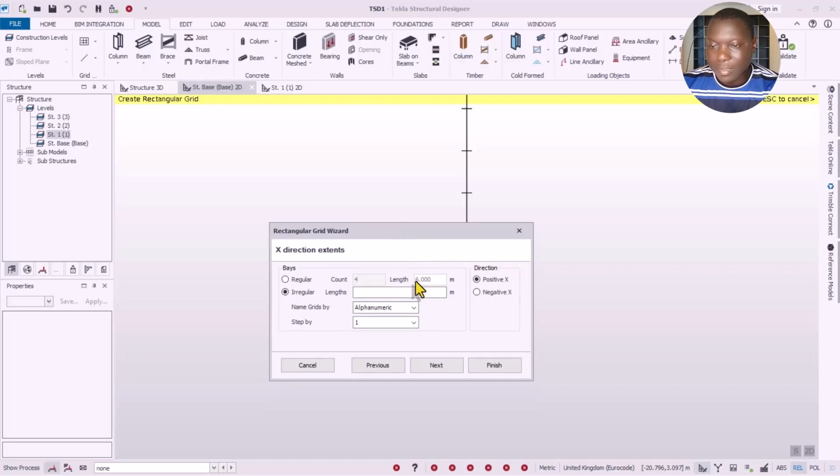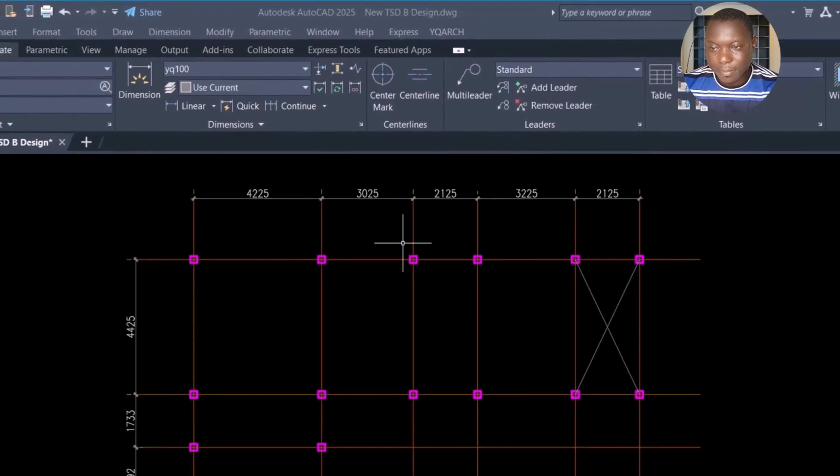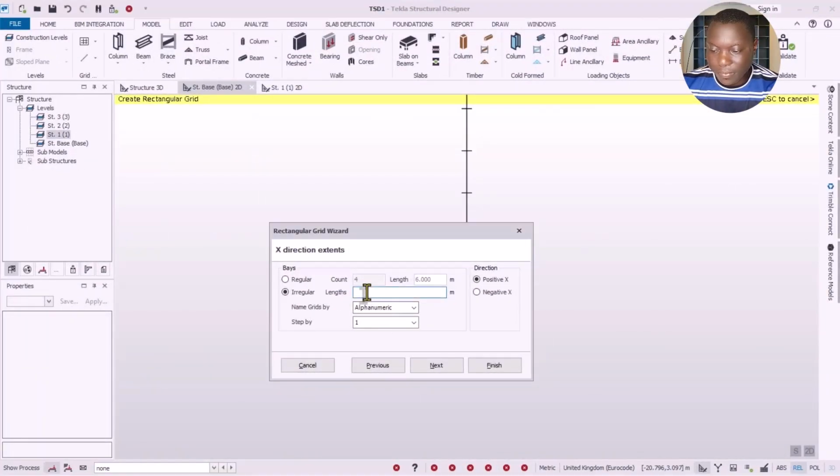We navigate to AutoCAD. So here is AutoCAD. So the first grid line, since we are measuring upward, we will go by this one, but I would like us to go by this in that direction. We'll also look at all our column points. Okay, so here we have 4225. So 4225, go back here. 4225 is supposed to be 4.225. And then we do a comma.